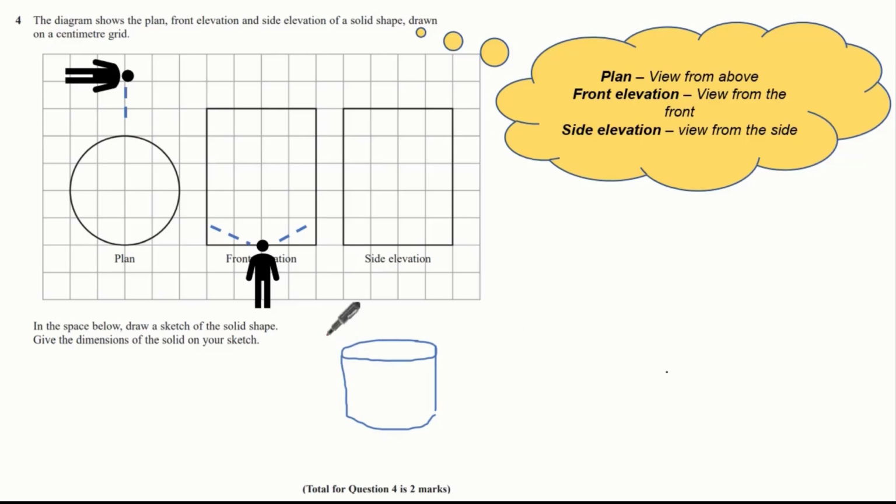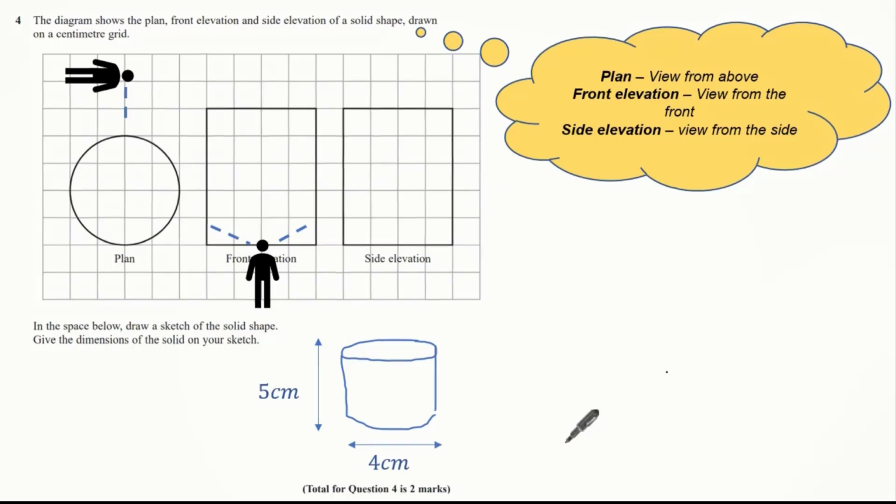So when you draw your cylinder, it doesn't have to be a work of art. But what is important is that we state our dimensions, counting the squares carefully from our grid. Well, you can see that the height of the cylinder is given here from our front elevation. So we can see it's 1, 2, 3, 4, 5 centimetres in height. Now the diameter of our solid is given by our plan view. So you can see the diameter must be 1, 2, 3, 4 centimetres. So don't worry about your sketch. It doesn't have to be a work of art, but what is important is that you pull the dimensions from your grid.